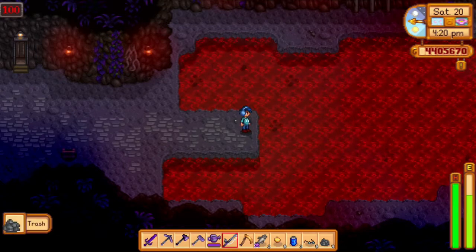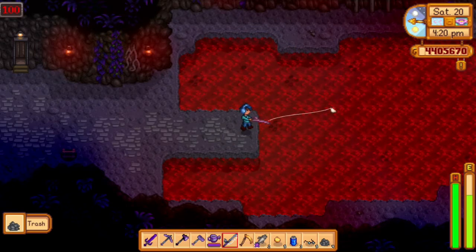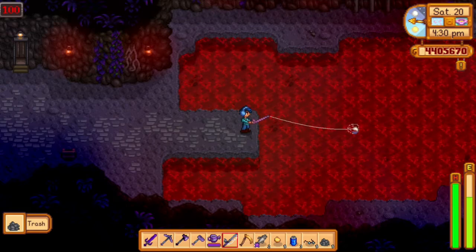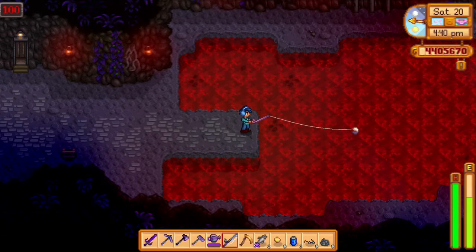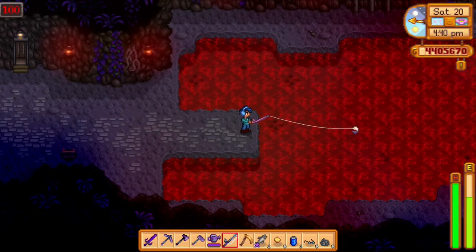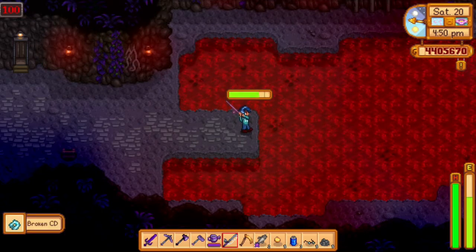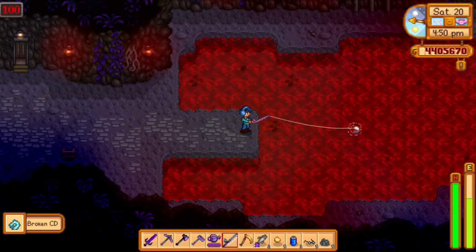Another bad one is the preserving enchantment. This one isn't as bad because it basically gives you a 50% chance that bait and tackle aren't consumed on use. This is a good one, but honestly I wouldn't recommend it.